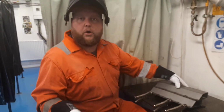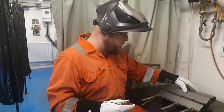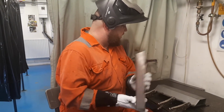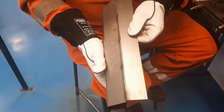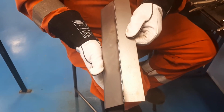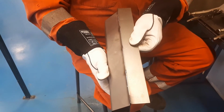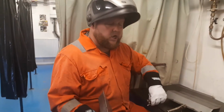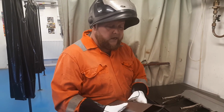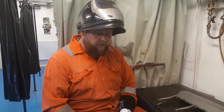So there's a couple of the options in terms of what you might want to do, and obviously the amount of distortion you're going to get, and that's the key thing, is that when we look down a piece of material there like so, you can still see it's nice and straight because we've managed to spread the heat out over small localised areas. As a result, we haven't got a huge amount of distortion and warping of that parent material. So if you're doing something like say an internal panel on a vehicle, it could be a wing, could be rather than having a bolt-on wing, you've got to drill the plug welds out and then you've got to plug weld it back on.